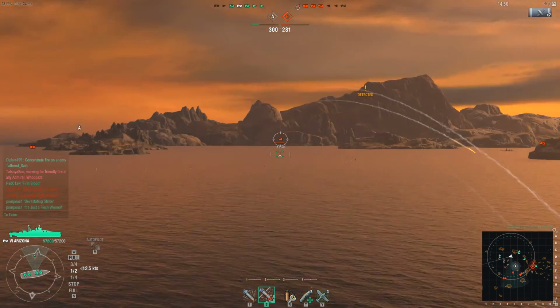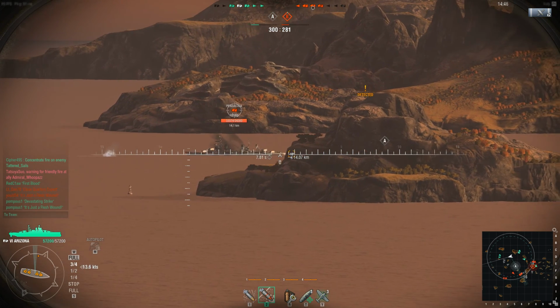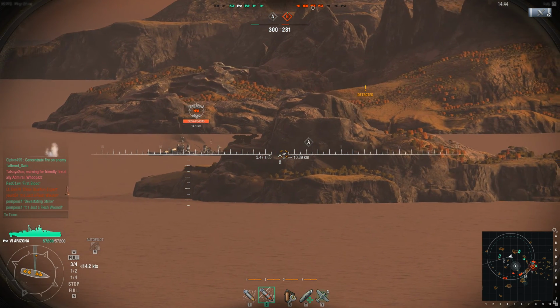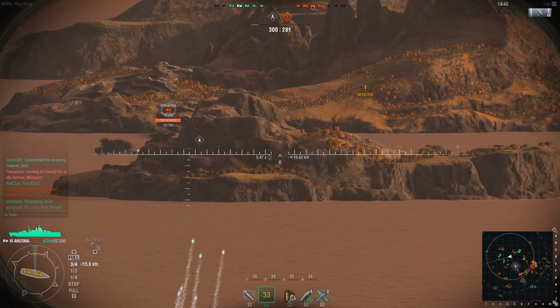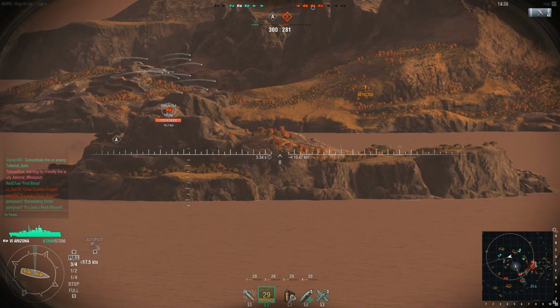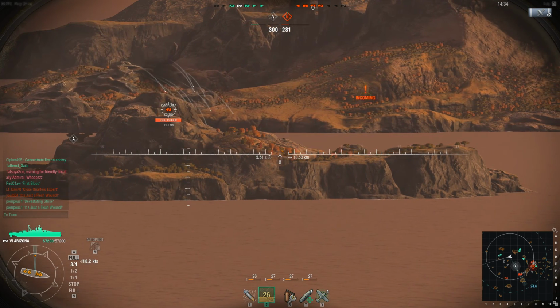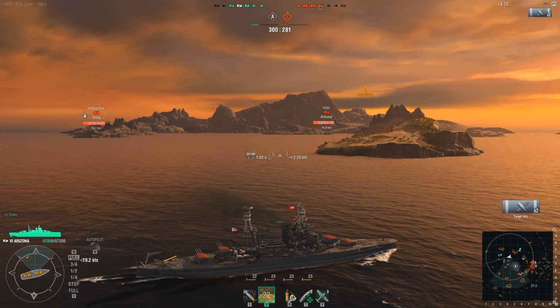Enemy cruiser sighted. Oh, look at that guy thinking he's being all clever. What a clever little duck there. He's backing up. He's trying to stay behind that island. See if I can arc my shots up over that. Oh, yep, some of them. Oh, two hits on him. Pretty big hits there.